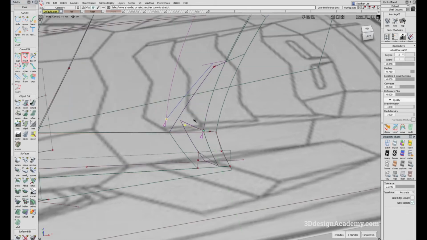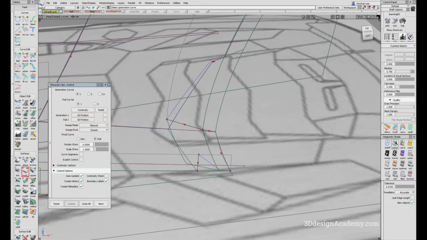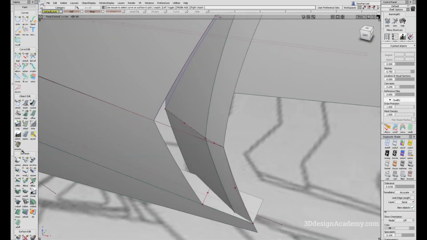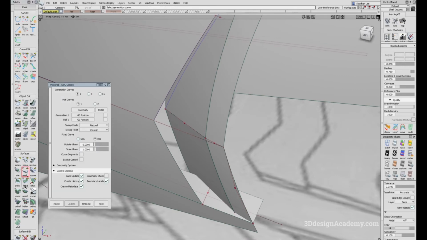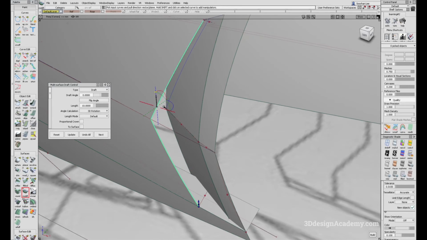I'm just going to pull it out like that, and this surface also I'm just going to do a rail again. Let me just do that, and if that's okay, so what I'm going to do is I'm just going to do a straight draft like this.